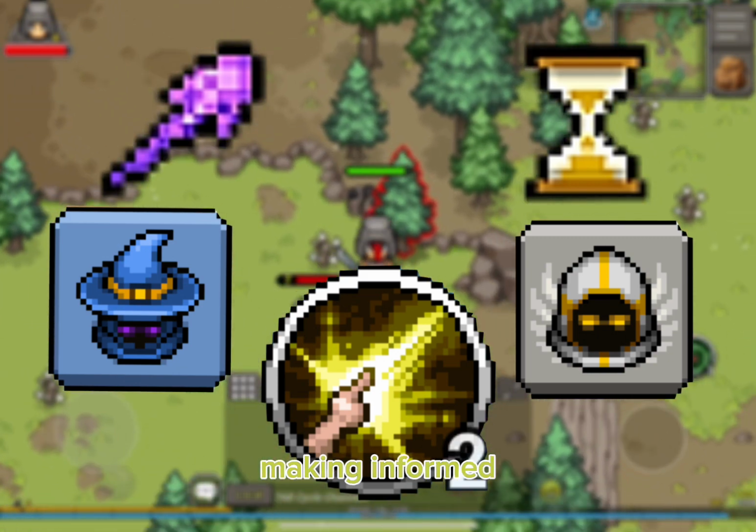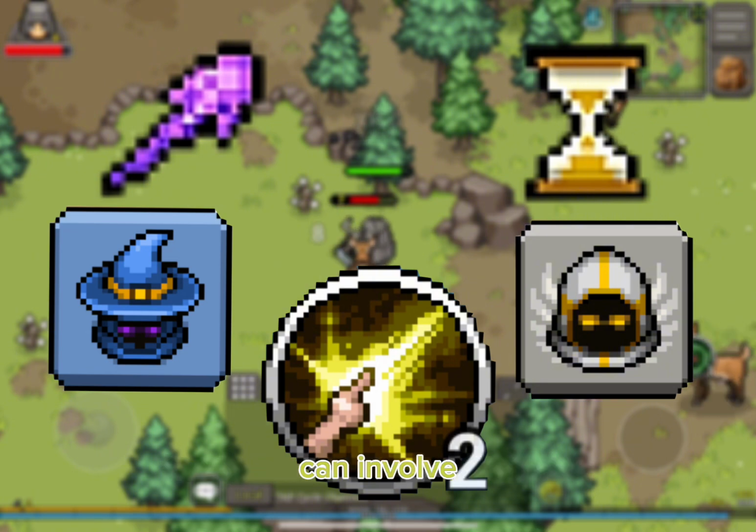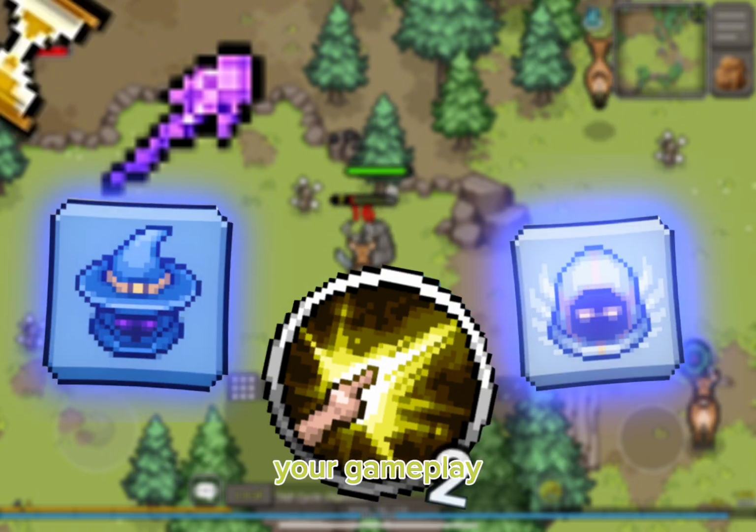assists you in making informed decisions about enhancing your character's abilities. Remember that the balance of these attributes can evolve with updates, so it's wise to stay attentive to any changes that might impact your gameplay.